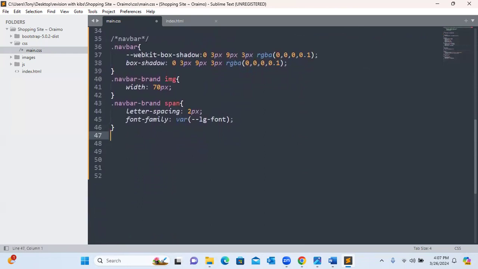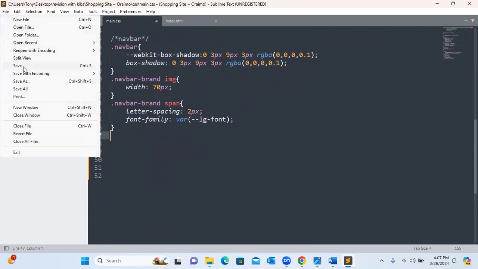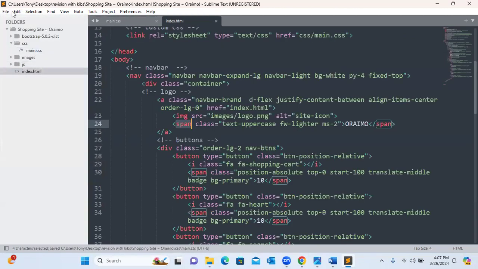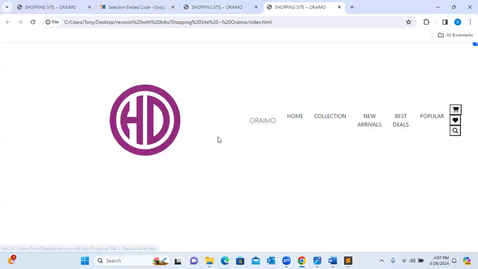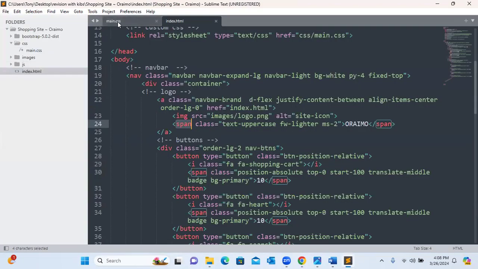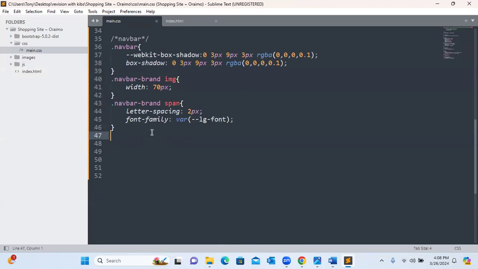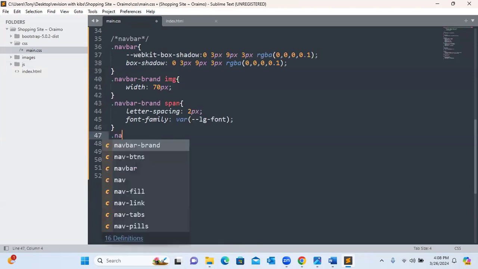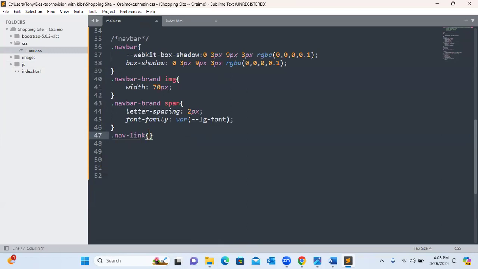So let me save my project and try to confirm whether there is something we are doing or not. So let me right click, open in browser, and again, nothing is changing here. So let's go back to the code. Let me finish having the styles. Then we can have .navbar, nav link now. So I want to have on the link, but this time around, I want to have over.